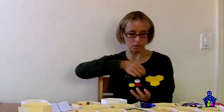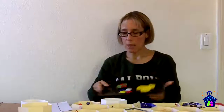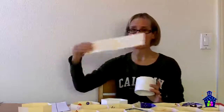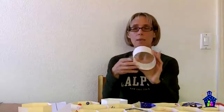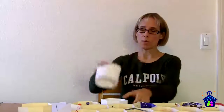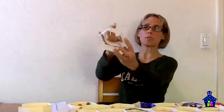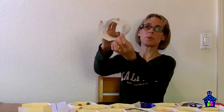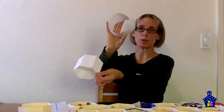Now, I want to get back to talking a little bit about the tessellation here. The circle happens to be the shape that, if you keep the perimeter the same, and the perimeter on this circle and the perimeter on this hexagon are 12 inches, and we know that because they came out of the same strip, right? So if you keep the perimeters the same, the shape that's going to have the greatest area, and the area is the space inside there, is going to be the circle. And I don't know how well you can see this, but if I put this circle over this hexagon like that, can you see how the circle is a little bit larger there, meaning that the circle has the greater area.